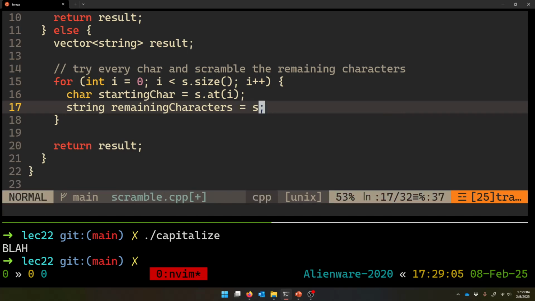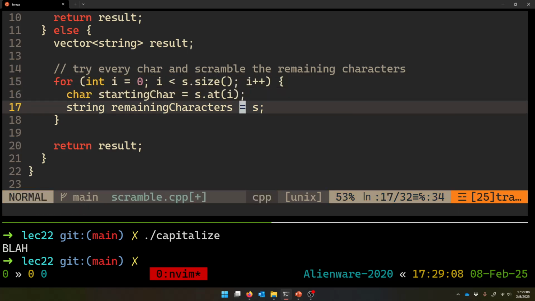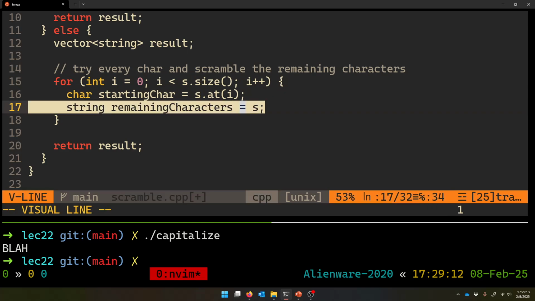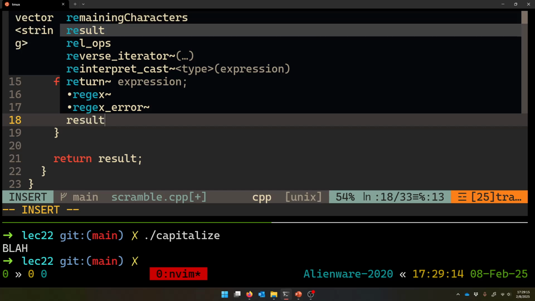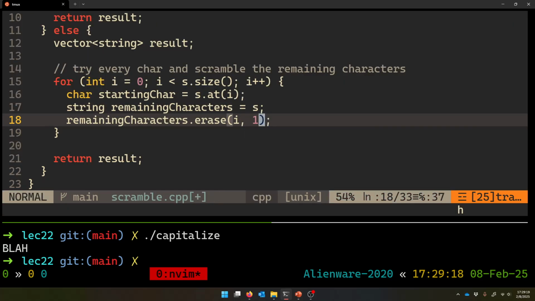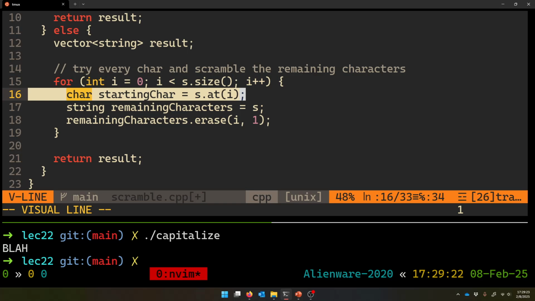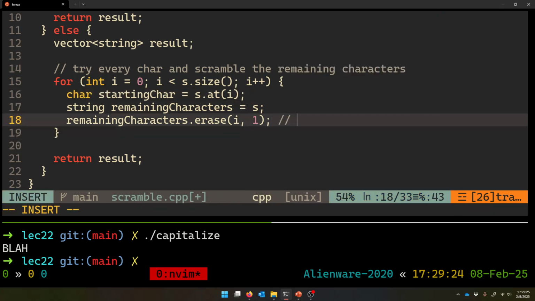Well, it starts off as the original string, then I just chop off the thing at index i, because that's the character I'm going to save away for the start right now. So it's remaining characters dot erase one character at index i. Starting at index i, remove one character. That will remove this character from that remaining characters string.